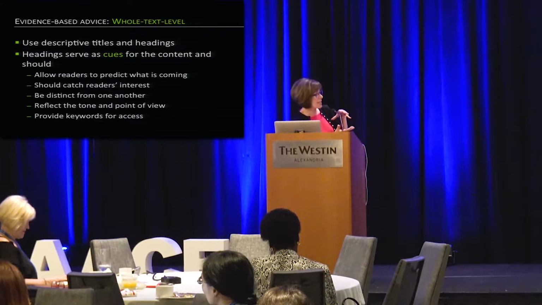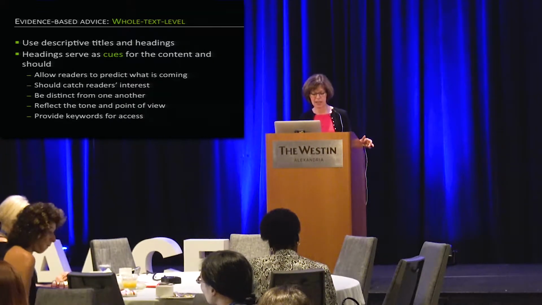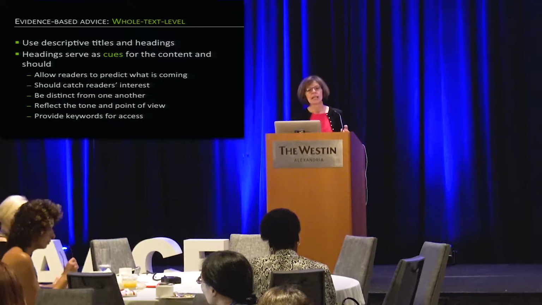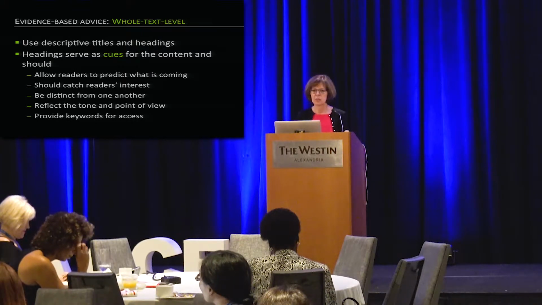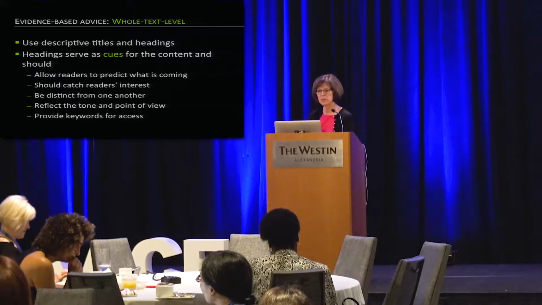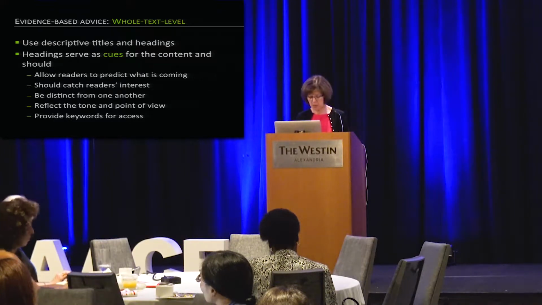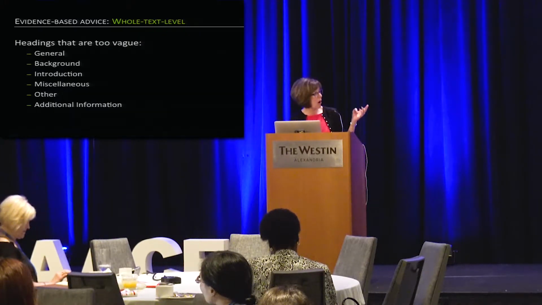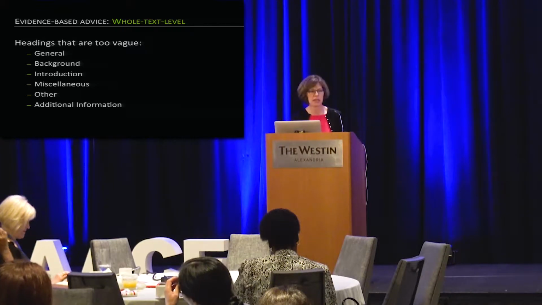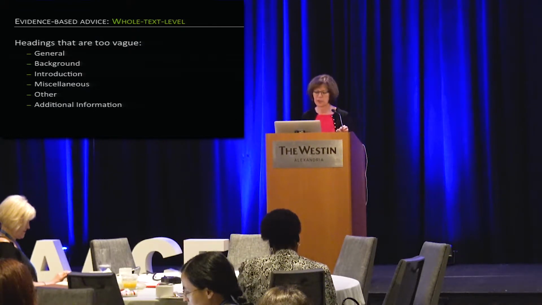They should be really distinct from one another and reflect your perspective on the text and provide essentially key words for access, especially when you're putting your stuff up on YouTube, and people are searching the web trying to find stuff. It's really important that you've cataloged everything that could be searched, so people can find your stuff. But too often we find that people are using headings like these, which mean almost nothing. And so we want to avoid those ones that are vague.